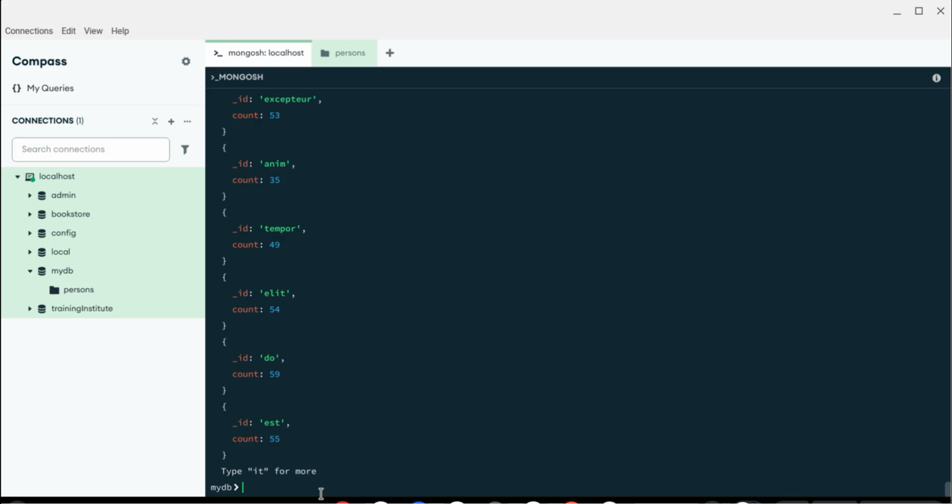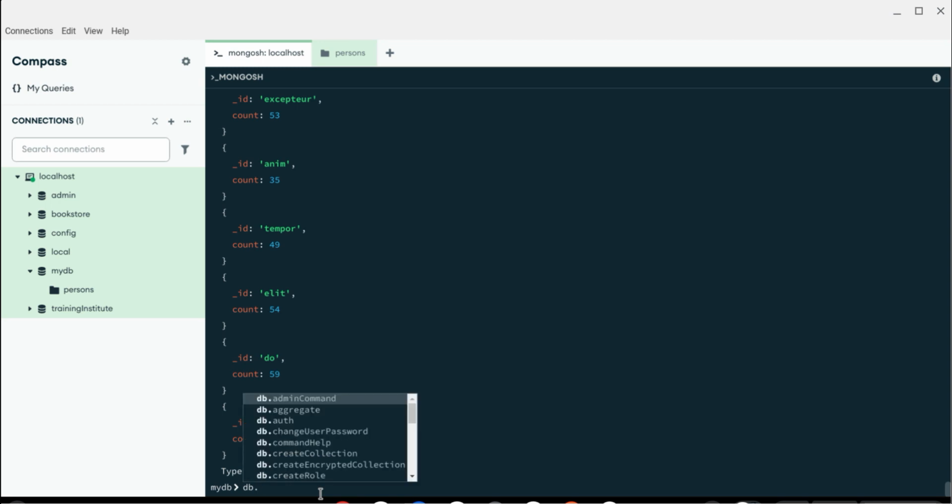Our next accumulator is average. As the name suggests, it will give us the average value of the numeric values which we provide to this stage. The average accumulator calculates the average value of a field in the group. Let's see how it works.